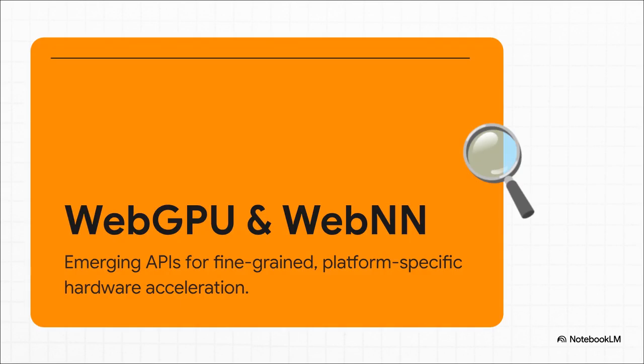Now, what's really interesting about this is how it actually achieves this incredible hardware acceleration. We have to look at the APIs. For the CPU side of things, it uses XNNPACK mapped to lightweight WebAssembly, which already gives you exceptional performance. But when it comes to scaling up to GPUs and dedicated hardware like NPUs, well, LiteRT.js natively surfaces both the WebGPU API and the emerging WebNN API. This essentially empowers you, the developer, with fine-grained platform-specific optimization across different browser architectures. It literally unlocks the full hardware potential of your user's device, all securely within the browser.